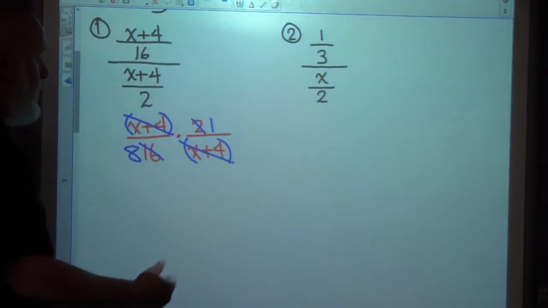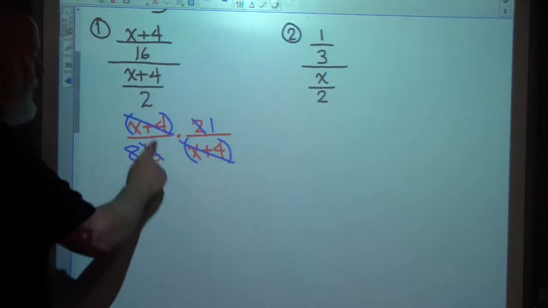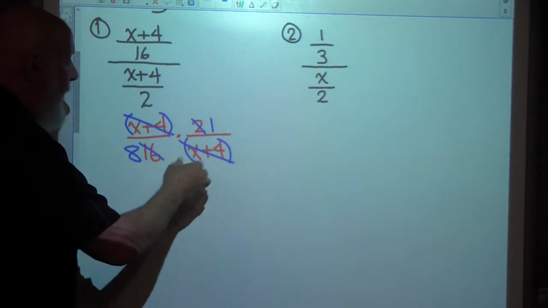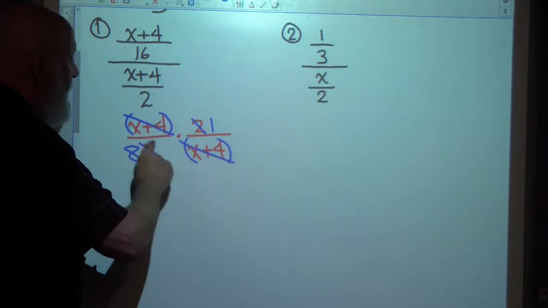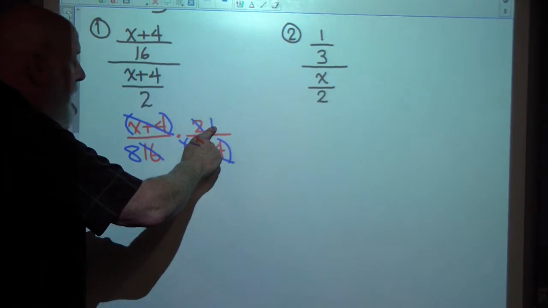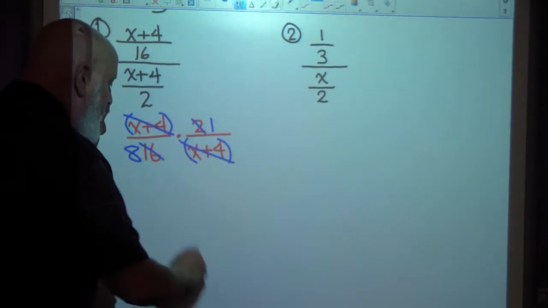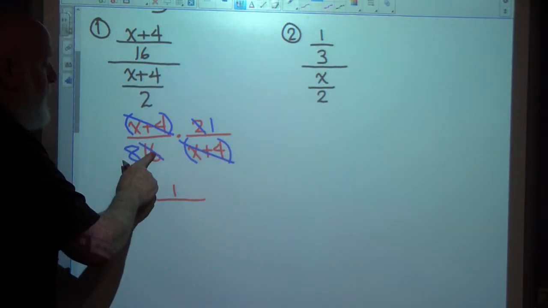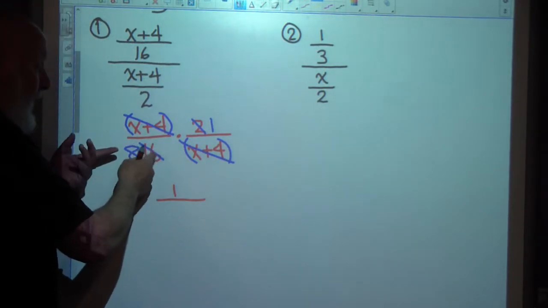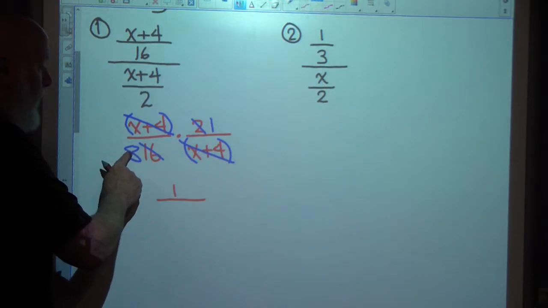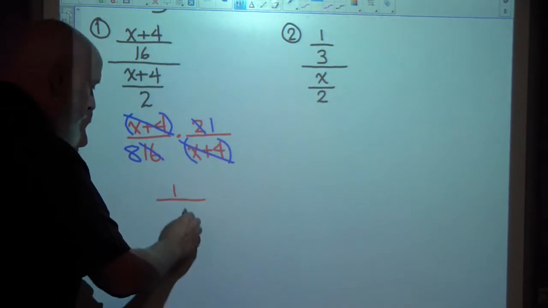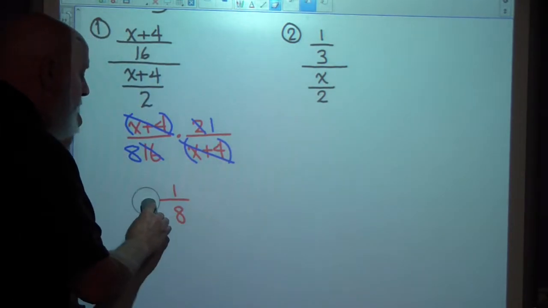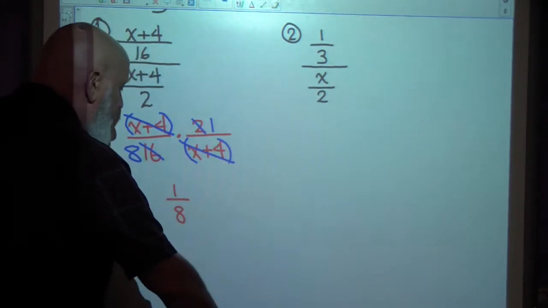And then I just write what's left. Anytime you cancel something, it turns into a 1, if the whole thing cancels. So I cancel this, cancel that, that turned into a 1, that turned into a 1. So this is 1 times 1 in the top, which is 1. And in the bottom, I divided this by 2, but the whole thing didn't cancel, of course, it was left with an 8. So this is 8 times this 1, which is 8. So this whole thing simplifies to 1/8, if I haven't made a mistake.